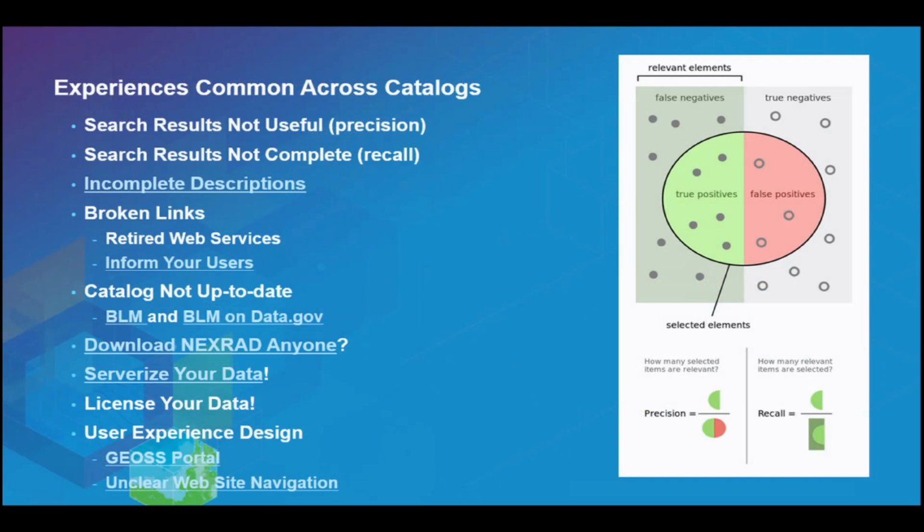Now, if you look across those different catalogs, there's a number of experiences that we have seen over the years. If you look at search in general, precision and recall are two terms that you really want to make yourself familiar with if you haven't already. Because those are really looking at the quality of the search or the search experience, if you will. Right? So if searches are not useful to your users, precision is low. Right? You get a lot of hits, right? It's great. I get 5 million hits, but it's not really what I wanted to look for.